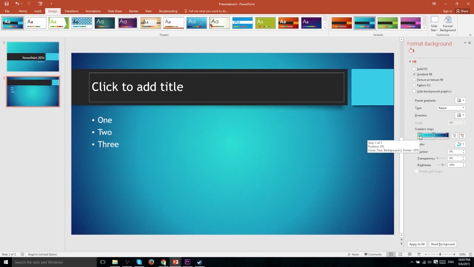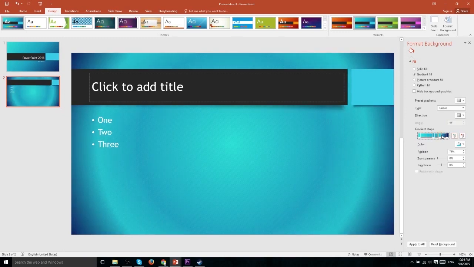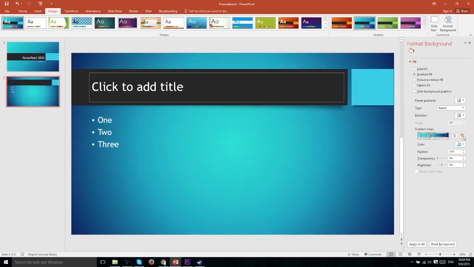Now for each of these different gradient stops which we have set within the gradient, of course we can add more by hitting add or remove gradients to basically make the gradient more complicated. But for each of these points, we can change the position, the transparency, and the brightness. Now the position means how far from the starting point are we going to be percentage-wise when it actually turns this color. So you see, if we increase this, the point where it turns into this light blue specifically is going to be further away from the center point because we have the center from gradient selected here.